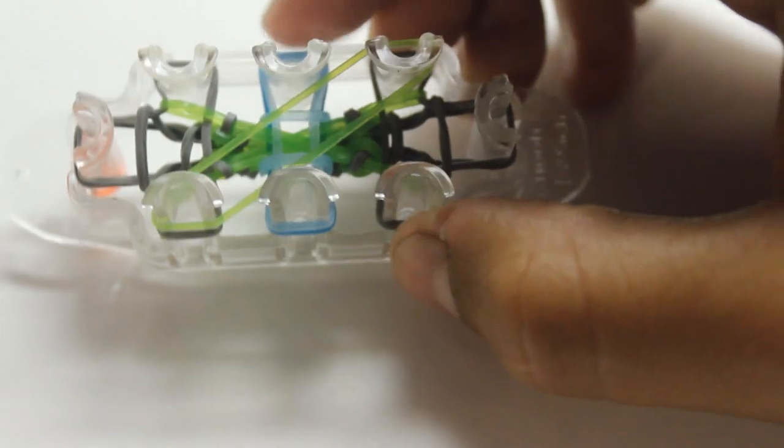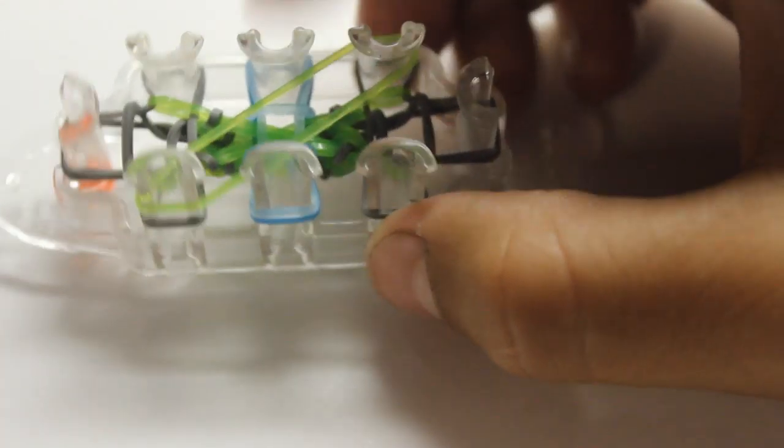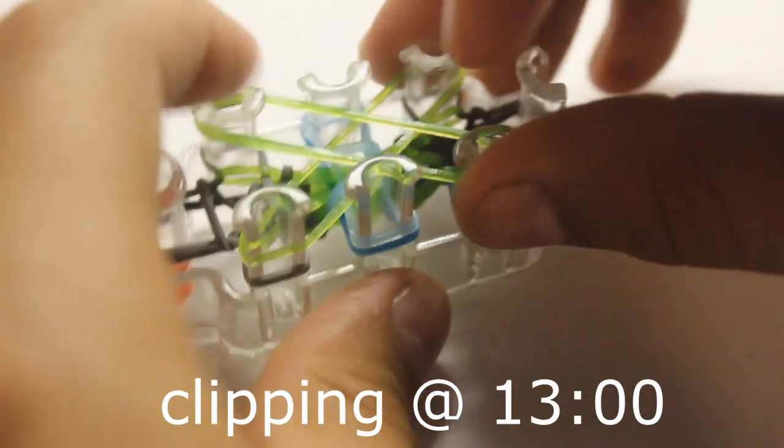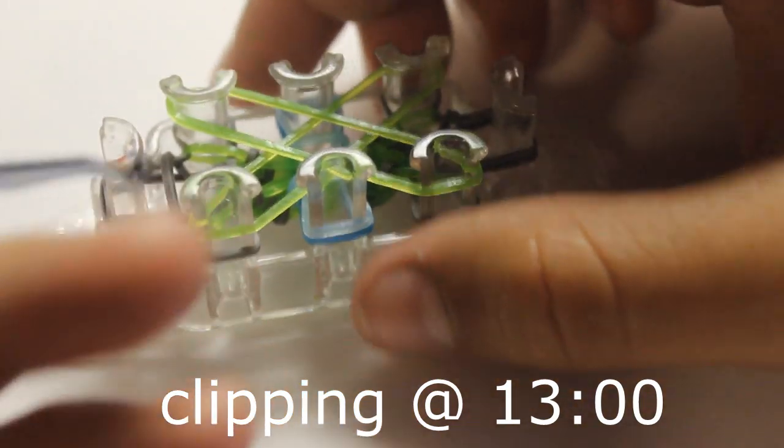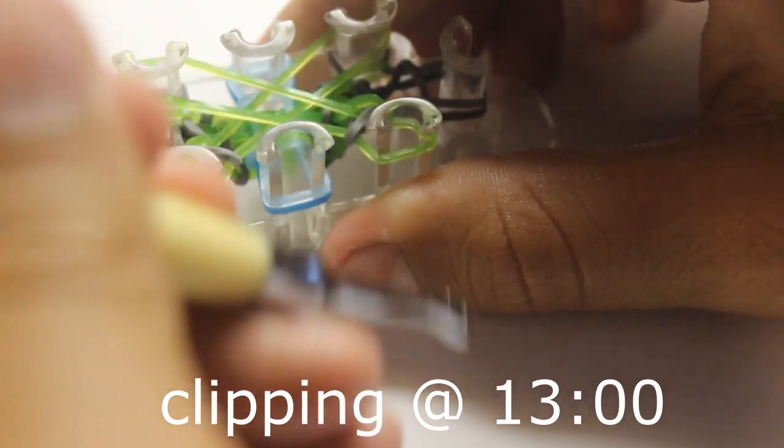And now, place another X. That's our band placement pattern. Band placement pattern is X first, then fishtail band, then triangles. Okay, then after that, you get the bottom two bands, the bottom band, and just pull them over.